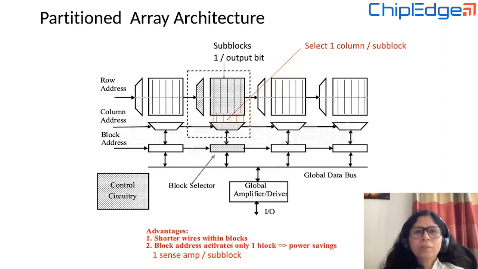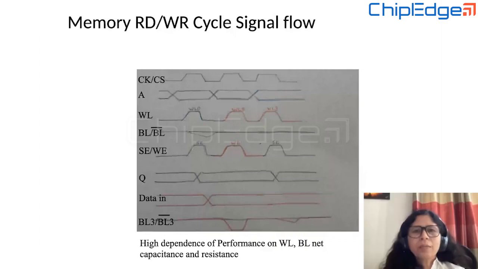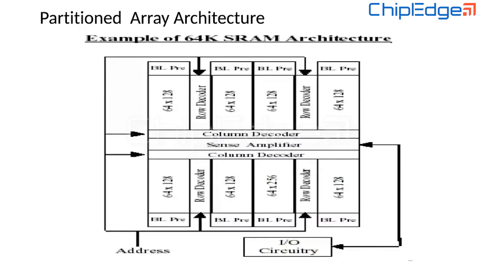So this is a kind of a partitioned array architecture, where again going back to the previous slide, suppose this whole one single chunk, if I divide it into multiple chunks, then there will be multiple chunks of memory array which will be selected based on the address, and at a time one of these arrays would be writing on the output bus, and again the selection will happen through the address, that which particular array block writes on the global data bus or the global queue bus, right? So this is again the representation of partitioning of the SRAM, that when the size gets bigger and bigger, within the same memory we might have to partition the memory in smaller blocks of words and bits.